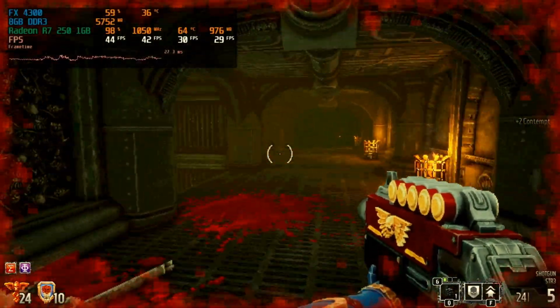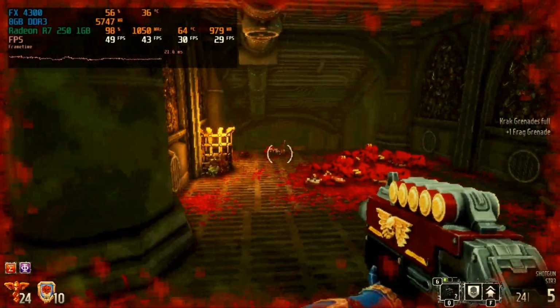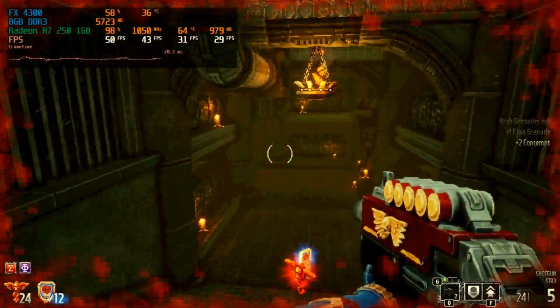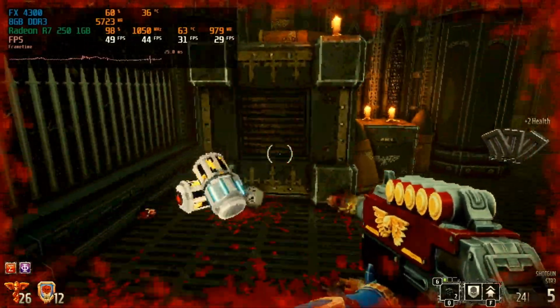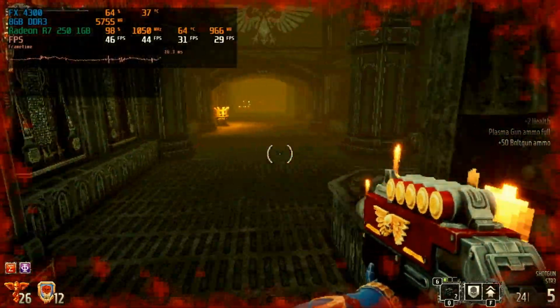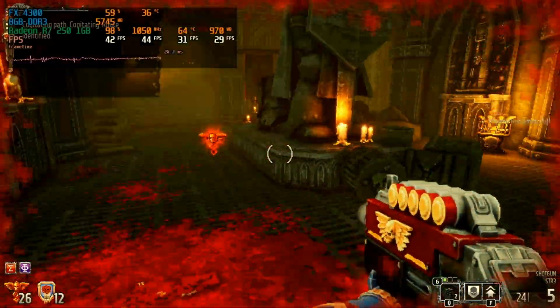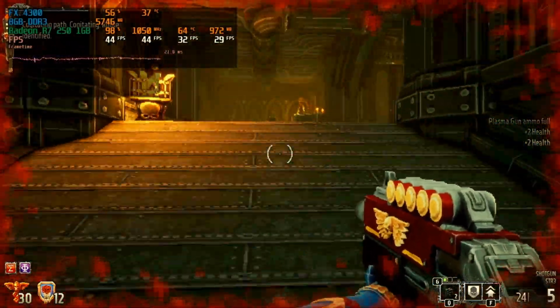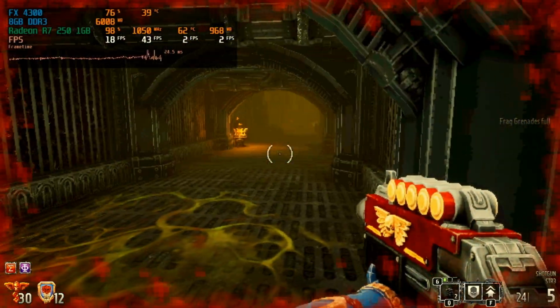So I'll try and find some enemies. I'm not sure where I'm supposed to be going on this, but I'm sure we'll find something. Kind of seem to walk around a lot in this game, shooting a lot of things, but 720p doesn't really give the game much justice at all. You can actually tell that the visual quality is really degraded since we've done that, but we are getting an average of 44 frames per second with a 1% low of 32 now. Not the best result, and a big stutter there.